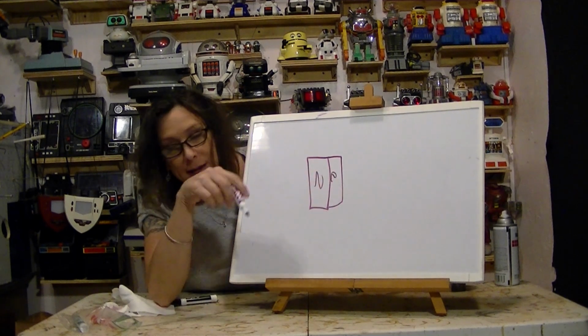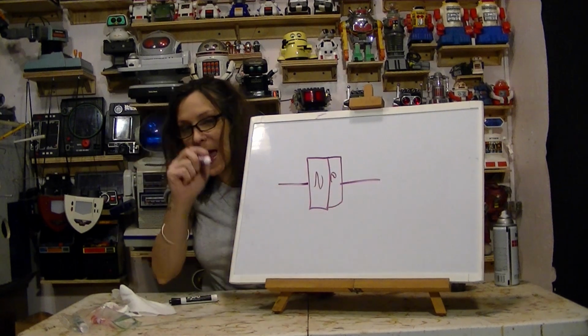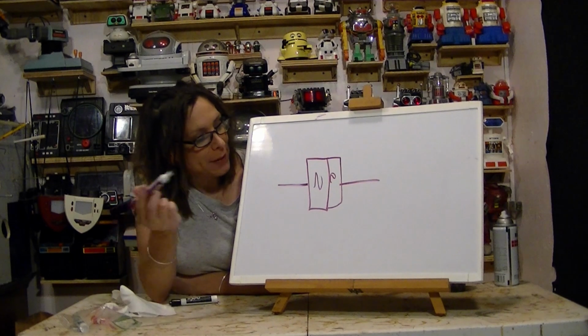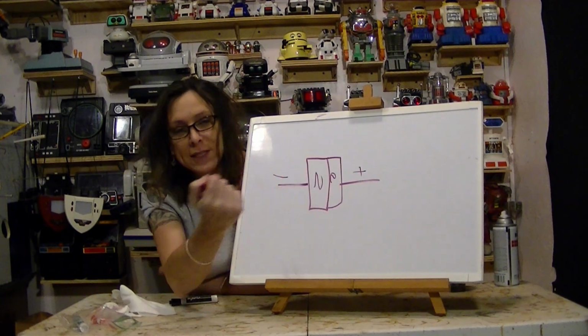We'll call those P right there. Then connect a wire to each side. You just created a diode, which is basically a one-way valve. When you put it in the correct way, electricity will flow.